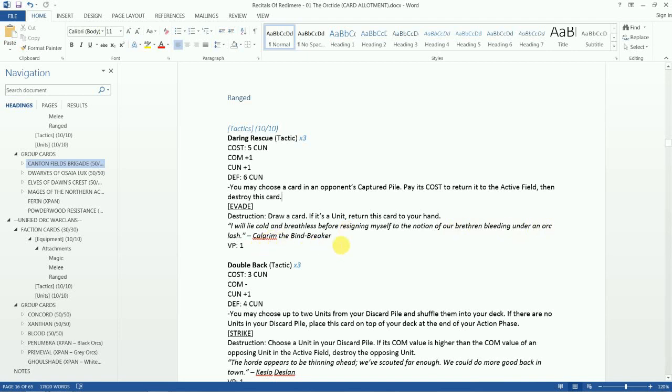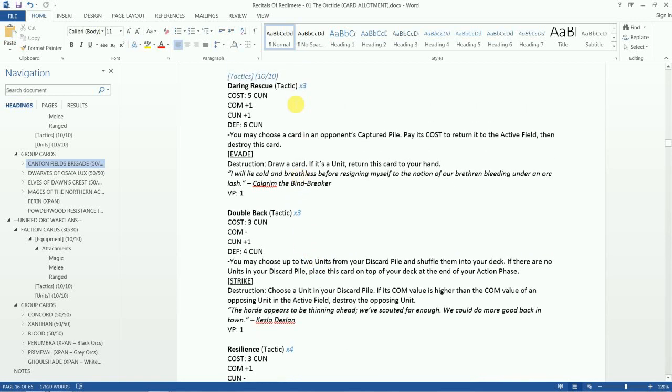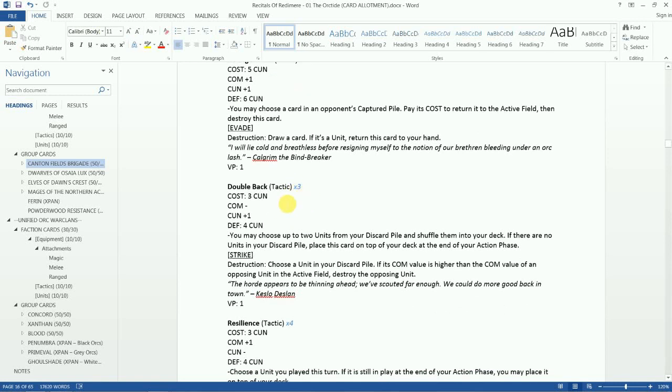That's Calgrim the Bindbreaker, right? Very appropriate, considering that he is the Bindbreaker, and he's on the Daring Rescue tactic card. Alright, so we said these tactics we're going to have a 3-3-4 setup. So you see there's 3 Daring Rescues, 3 Double Back. This one is a little bit cheaper, 3 cunning.